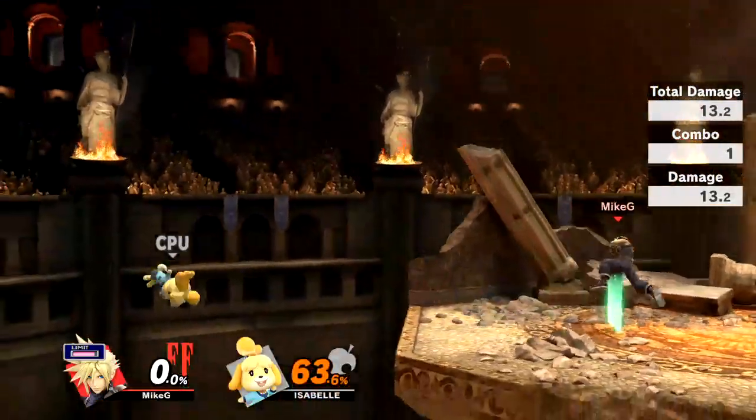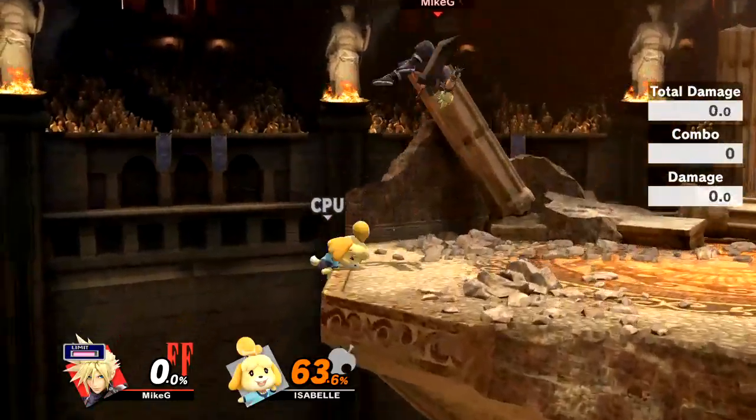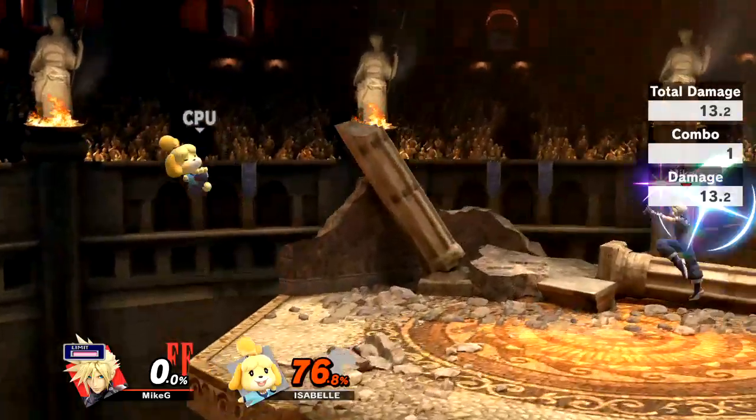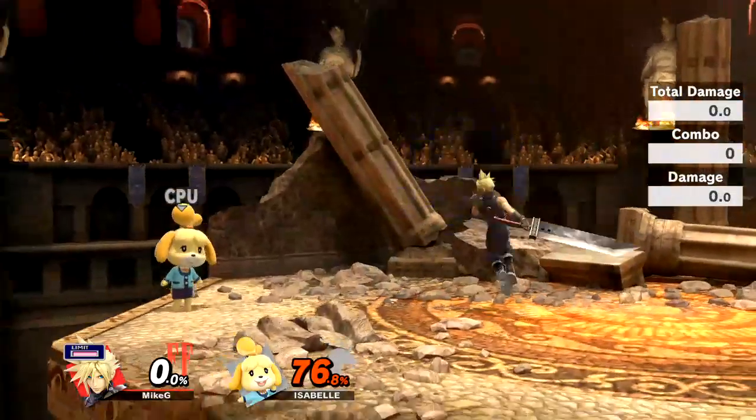Or you can just do a little short hop down air if that's something that you can react to. And that has a nice hitbox, although I'm not a fan of that because if you miss, you're getting punished. At least with the forward air, when you land with it, you have the ability to spot dodge right after or roll should you miss.